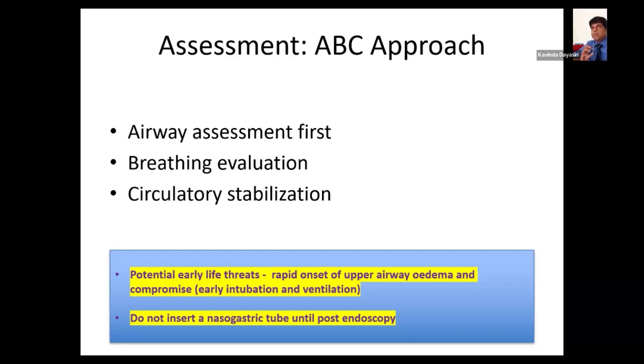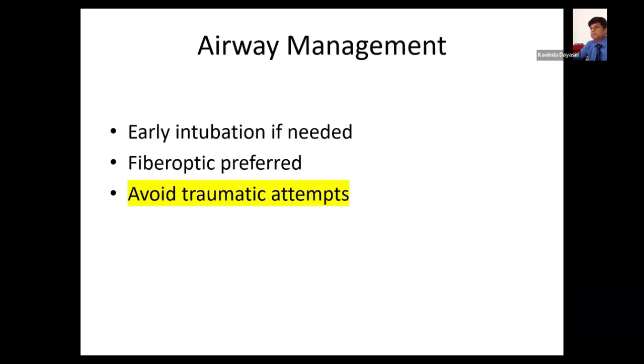One thing that we should keep in mind and not do is inserting a nasogastric tube, especially after a few hours, when there will be extensive necrosis and it will spread. If you put in an NG tube and then start poking on the tube, trying to push it in, it can sometimes cause a perforation, resulting in significant toxicity. So don't insert an NG tube until we have done the endoscopy and ruled out any risk in those with symptoms, especially epigastric pain and retrosternal chest pain.